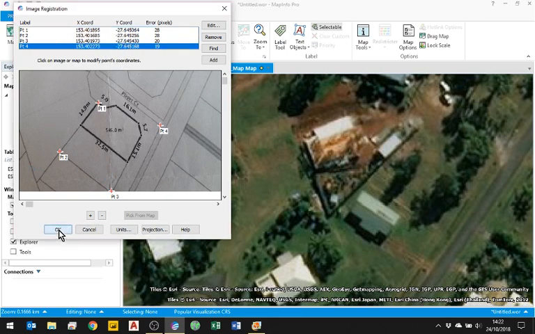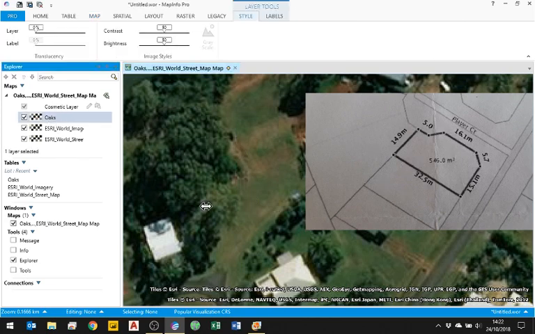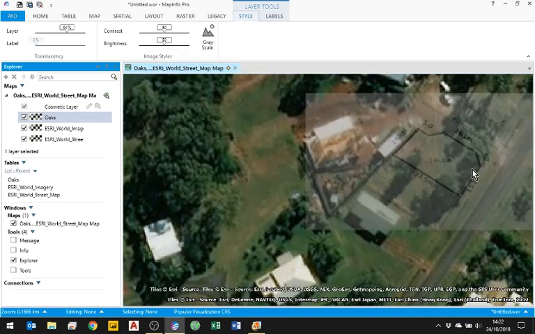Now I'm going to click OK, and it positions my drawing over my map. This drawing will now have geographic coordinates, and if I now fade that down, I will actually be able to see my boundary lines, which match pretty closely with the boundary lines on the road. Now you'll notice that here I've got an error of about half a meter. Actually, like I say, this is not that accurate. If you choose an accurate background map rather than an aerial photo and an accurate drawing, then of course it will be much more accurate.